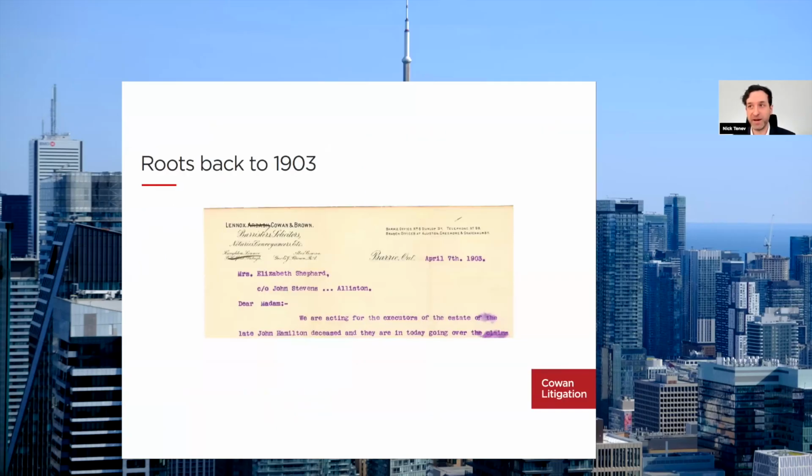So here's a letter from back in the day, 1903, when the firm was called Lennox, Cowen and Brown. And Frank, can people see when I use my pen tool? You see the pen tool, Frank? I can see that. Yeah, I can see the pencil. Okay, great. So Frank, by the way, is my Zoom technician and moderator, if you're wondering who Frank is.